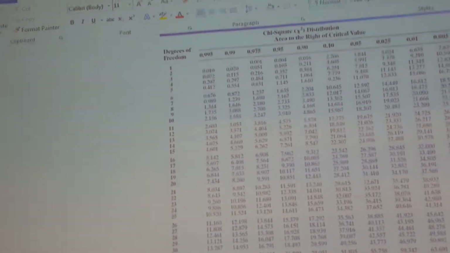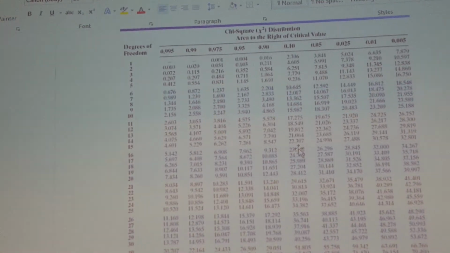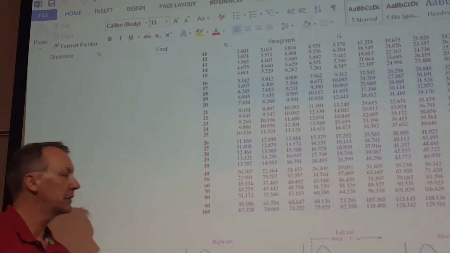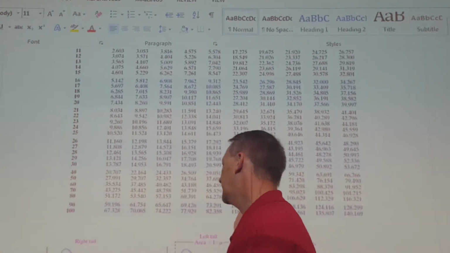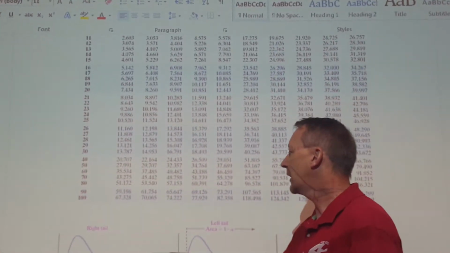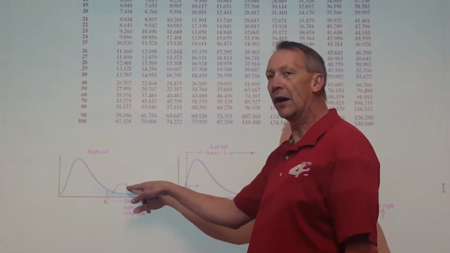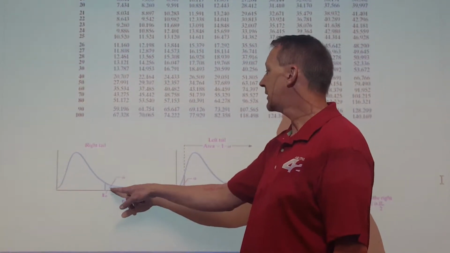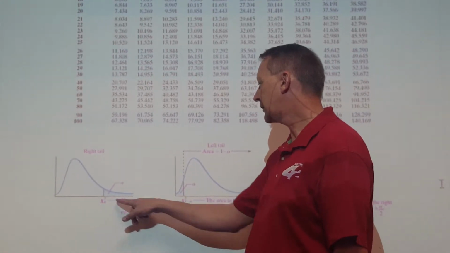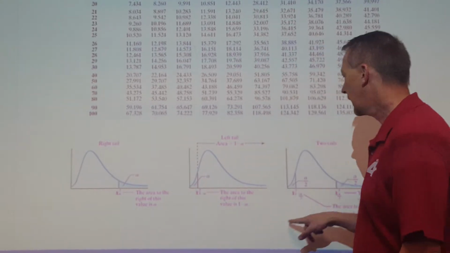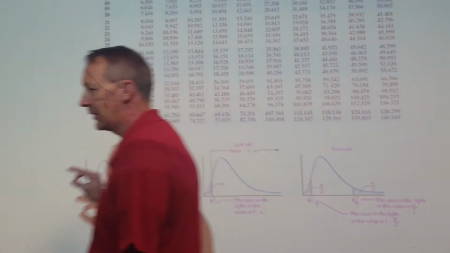Okay, we're going to go to the table. Okay, so here's the problem. First of all, let's look at this, because this is a much better table, but it's a little bit more complicated. When you're looking at your table, this is a chi-square distribution. You've got an alpha here. So the table is telling you the area to the right. Okay? Now, I'm going to keep it simple for now.